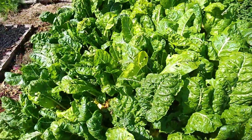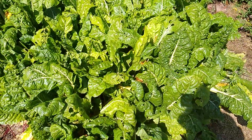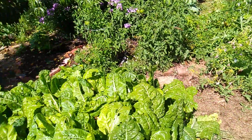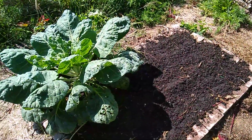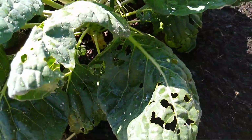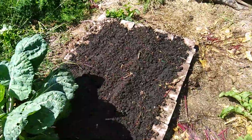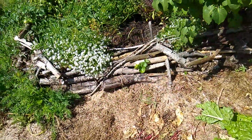And this is more of a hedge of Swiss chard now than a bed, I suppose. It's highly decorative. It's a nice color. I had some last night. Liz made soup actually. It was amazing. Put collards in it. Looks like we might get a few Brussels sprouts. It is producing. It's just a matter of waiting until, you know, they curl up. I don't know how they grow. I've never done it before. Put beans in here where the beets used to be.